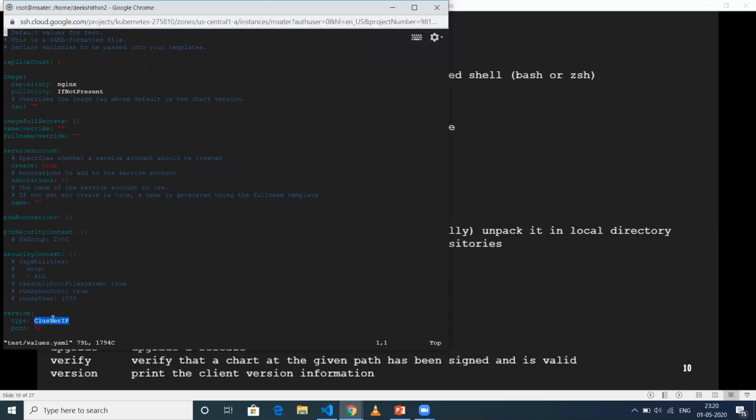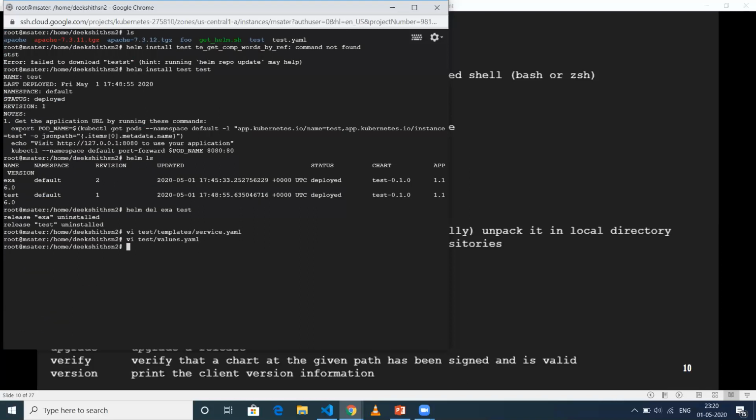Let's say I need to use this application from outside, like from the browser, it should be accessible. If I want to do that, then I need to set it not to ClusterIP. It should be NodePort. If I want to change anything or set something, I can pass it from the command line also. By command line I can change that particular value.